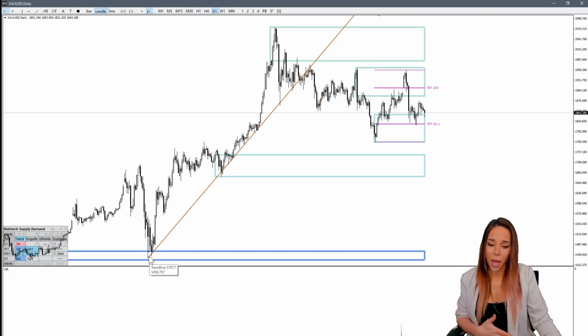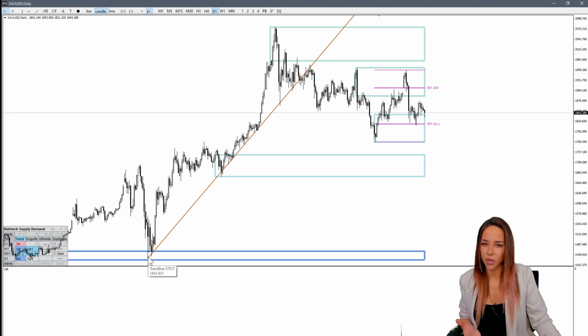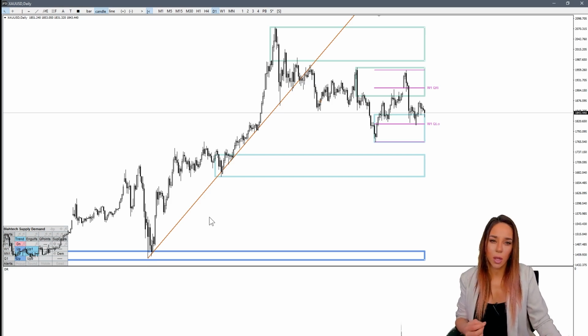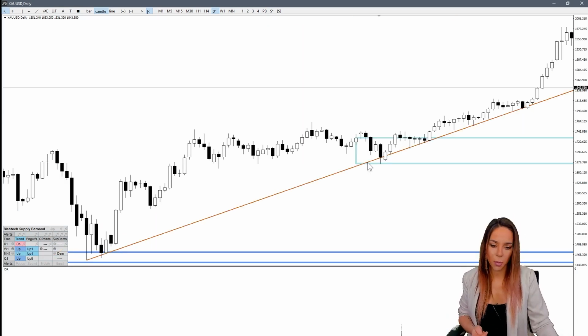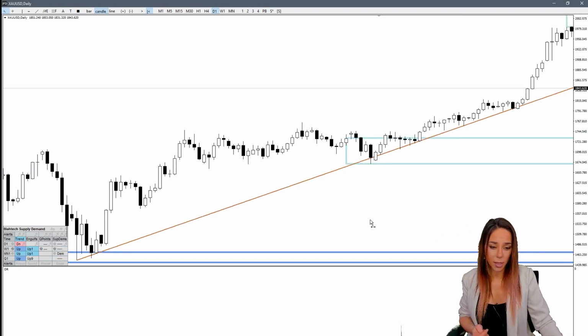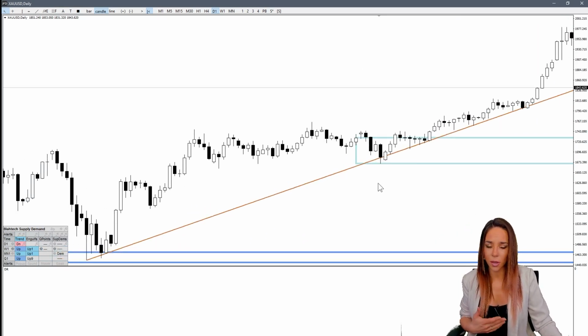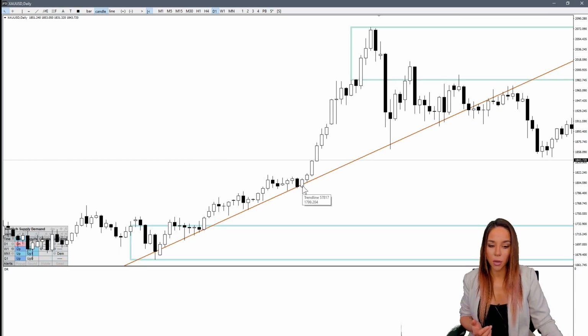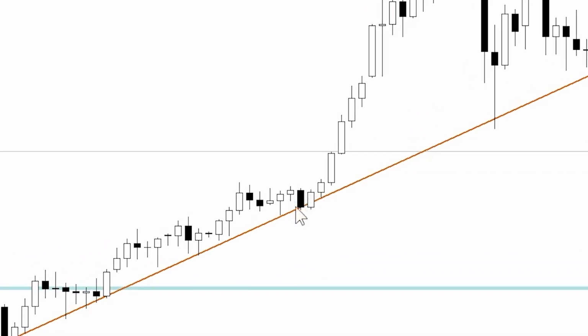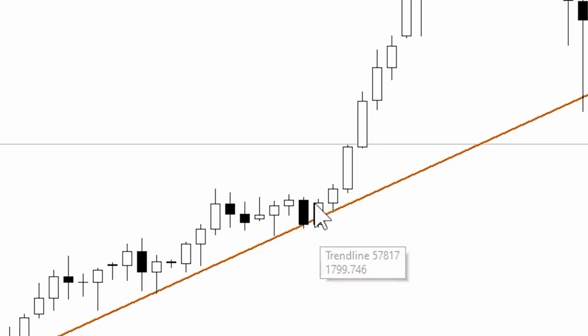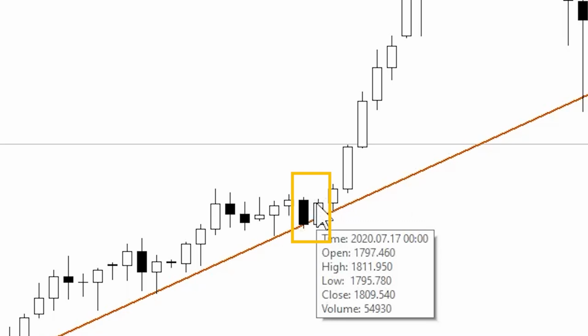Ultimately, when we come to any trend line based strategies, you'll be looking for the close above or below the trend line, as well as what the next candle looks like. So for example, if you pair up developing price action with trend lines, rather than just using one single candle to determine whether the trend line is breaking or not, you can see that here, you're actually looking at a reversal candle pattern. So this is an inside bar, a bullish inside bar.